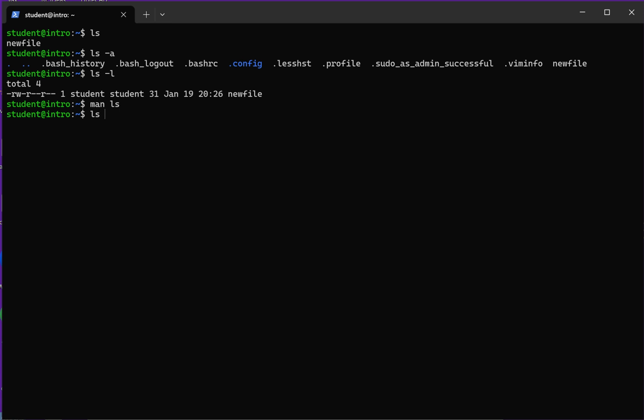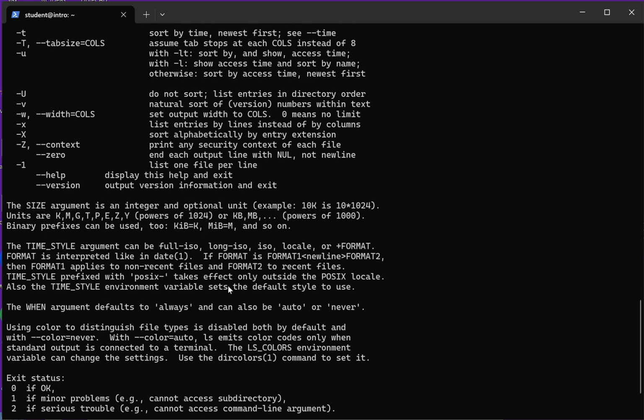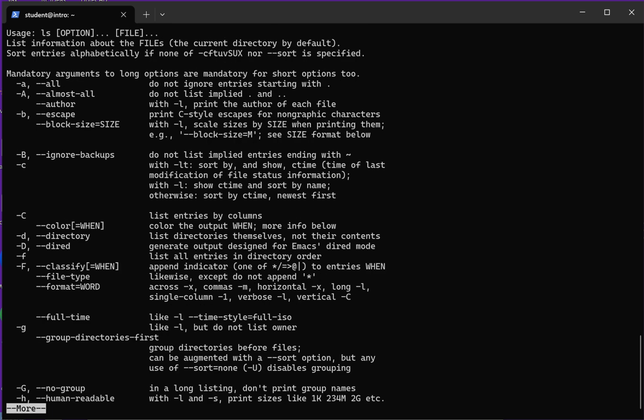You can also, in many cases, for example, if I type --help after the command, this also will give you documentation on how to run the command. In this case, it's giving me a little bit too much information, so I can pipe, oops, sorry, I have to hit the right key here. I can pipe the output to something like the more command, and that'll let me scroll back and forth. There's other versions of that command that you can use, but I'll talk about those in just a little bit.